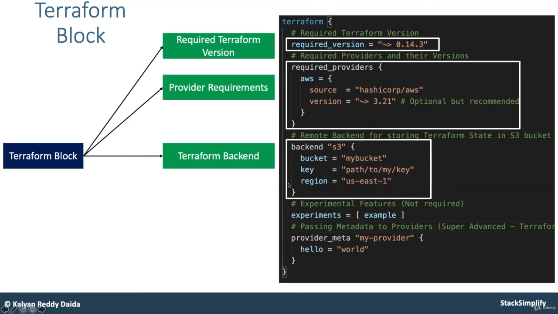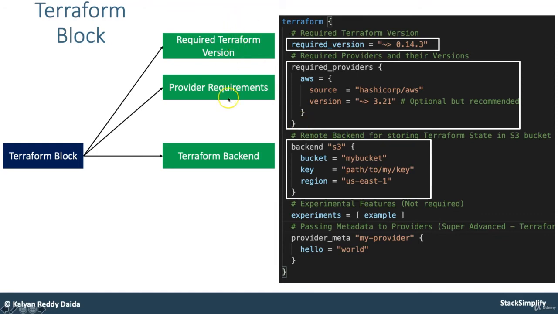The Terraform block is important primarily for three things. One is the required version of your CLI, and the required providers list you provide here, AWS, Azure or whatever it is, and their source and their version. Another one is the remote backend for storing the Terraform state in the respective location. If you want to store your Terraform configuration state in S3, this is the configuration, an AWS S3 bucket. If it is something else, you will add that related configuration information here. So your configuration state will be stored in this respective S3 bucket.